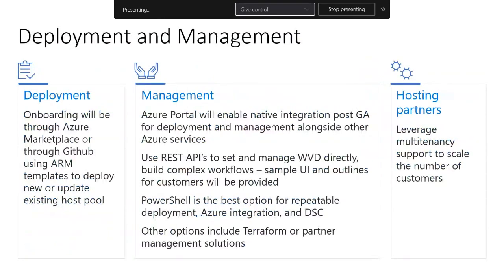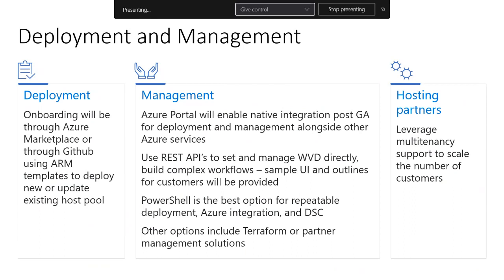So I will talk about the management piece a little bit later. But from a deployment standpoint, today you could just go to the Azure portal if you want to get started quickly and deploy the WVD host pool infrastructure, or you could use various ARM templates which Microsoft provides on GitHub with some additional functionality to host your host pools on the cloud.